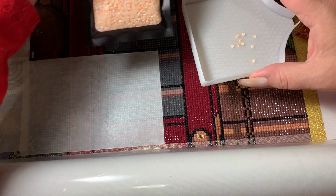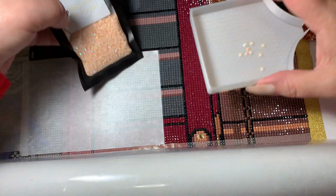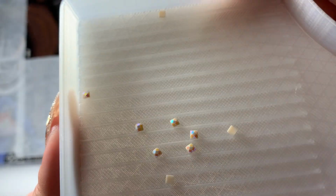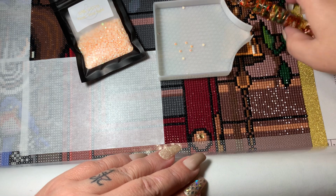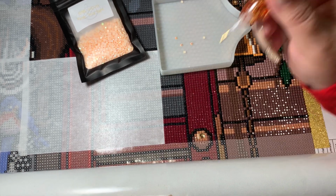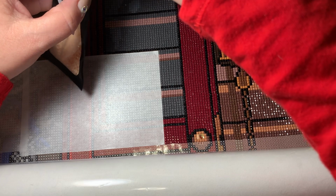And this one is flesh. And these drills are like glass. I don't know if you can tell. You guys, it's like metal. I don't know any other way to explain these. I know I talk about it a lot, and I'm sorry, but I just really like these drills. Okay, so we'll see if I'm gonna keep it this way, but I'll show you.